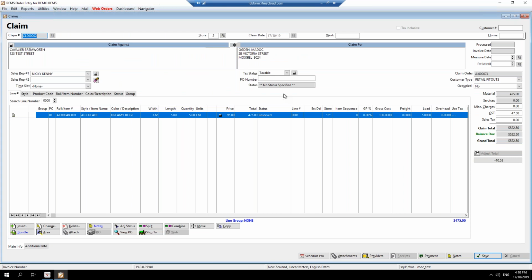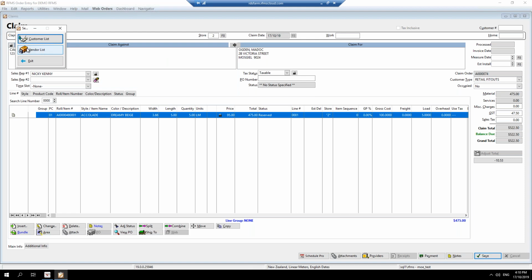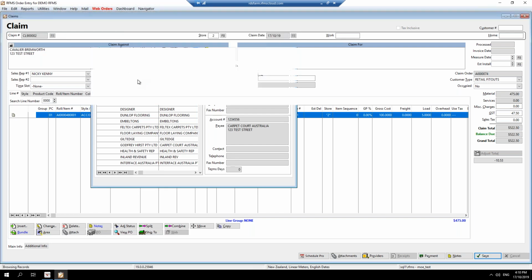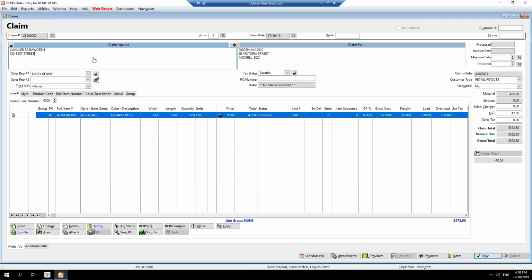And of course, I'm going to come back in here. So the claim for is the client that I've just pulled through. And then in the claim against, when you're doing your new claim, it will be pink and you'll click on your vendor list and pull through your supplier. In this case, I've pulled through Cavalier Bremworth, so it gets put into the claim against.